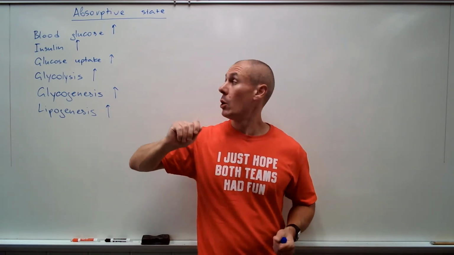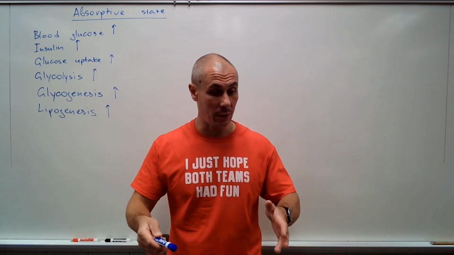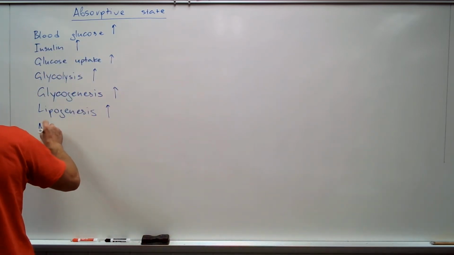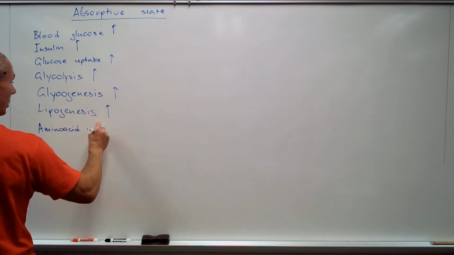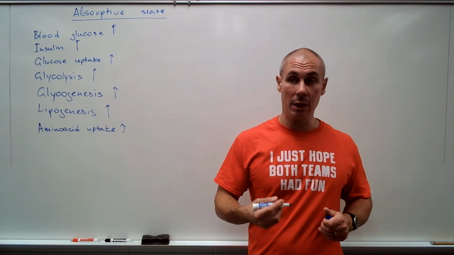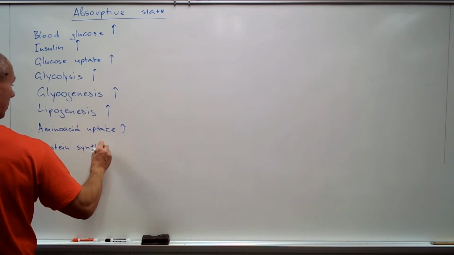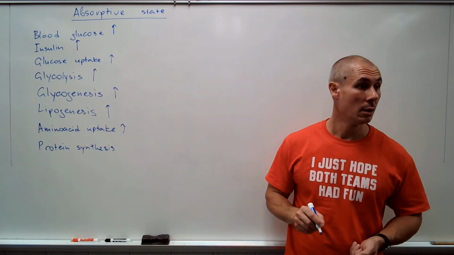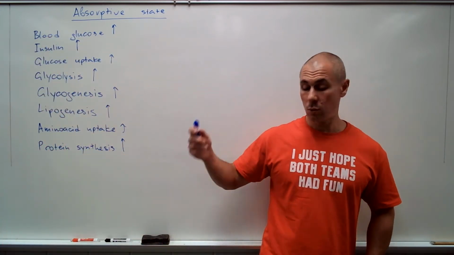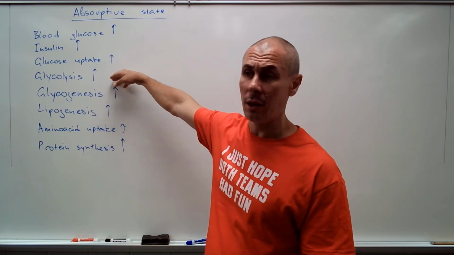And finally, check this out. We consume proteins, right? So we have a lot of amino acids. What's going to happen to those amino acids when they are in the blood? They're going to be taken up by cells. Yes, so amino acid uptake is going to be increased, and as amino acids become more and more available in the cell, what's going to happen to protein synthesis? How is it going to be affected? It will also increase, because you have more substrate for it. Does that make sense?